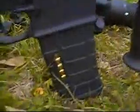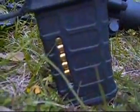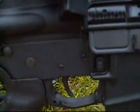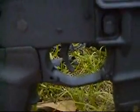I run PMags. I like the windowed versions because it's just reassuring to look down and see you've got a loaded gun. And it also lets you know how many rounds you've got left if you're almost out. I run a Rainier Arms 2-stage National Match trigger in my precision lowers.